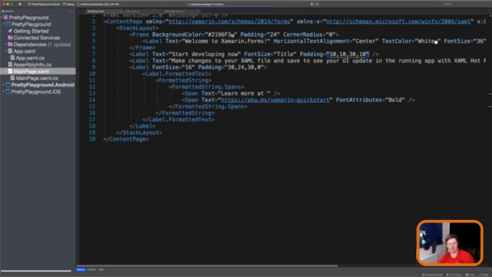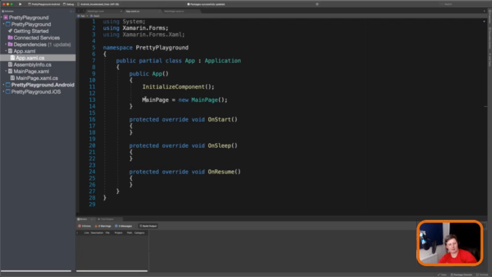we follow a different architecture, but I'll come on to that. So main page is the first page you get out of the box. Then App.xaml.cs is kind of config style. So that's what's saying what happens when the app starts. It's kind of main. This is where the app will go, what do I do? So in this case, it's getting told that the main page is the root page, the new main page, which you've got here. Now you might want to create a separate page, delete the page, and then change that here, but we'll come on to that.